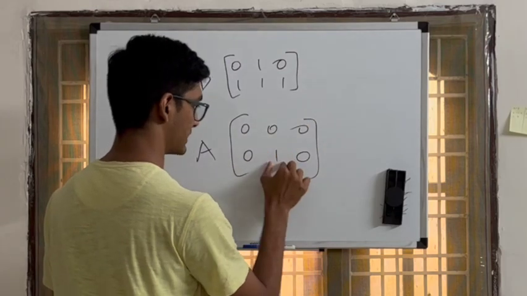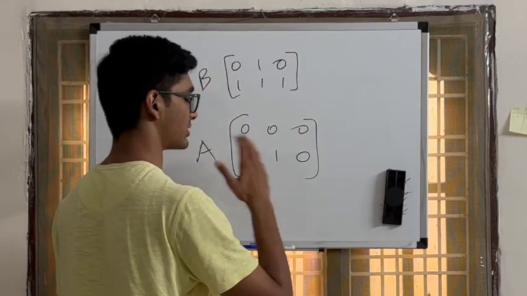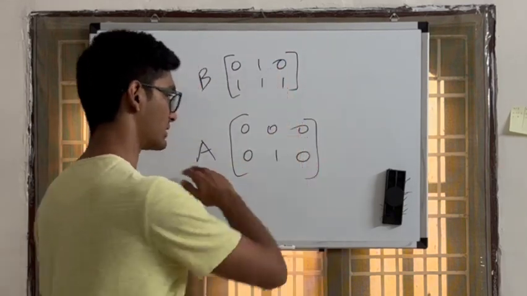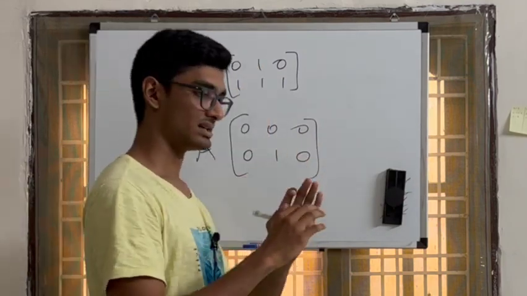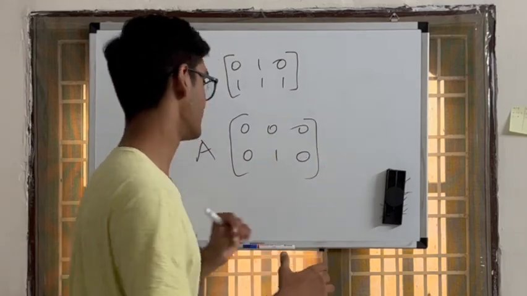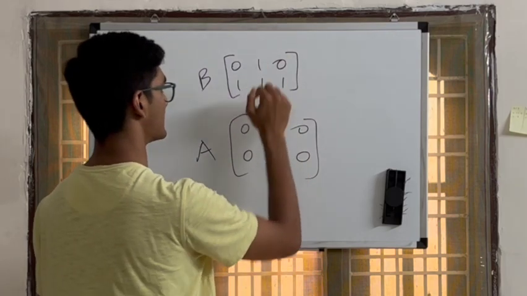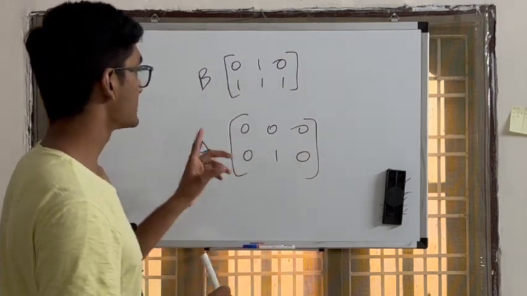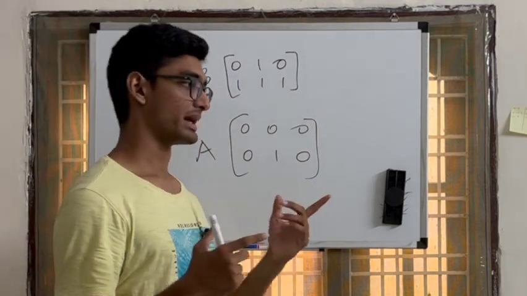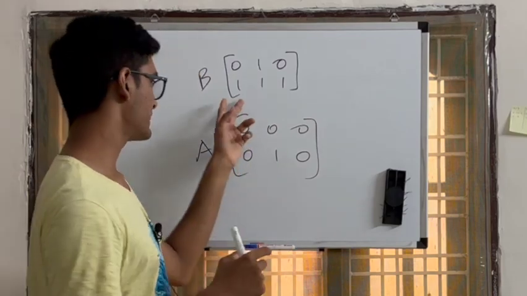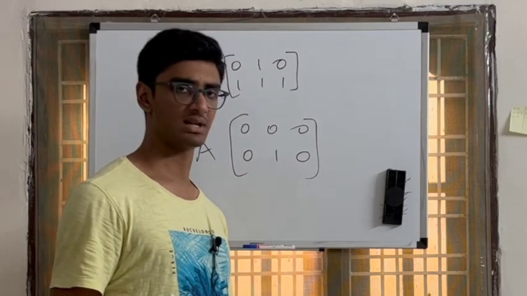So, if there is a 1 in a singular point, the surrounding elements, not diagonal, the column and the row, basically this row and this column will become 1. Everything till however long the matrix is will become 1, as you can see here. Given this 1 is there, this will become 1. So we'll get this. They will give us B. Sometimes it may not be right, so you need to find out first whether we can make an A from it, and if we can, what that A is. If there are any possible answers, you can print any of them.